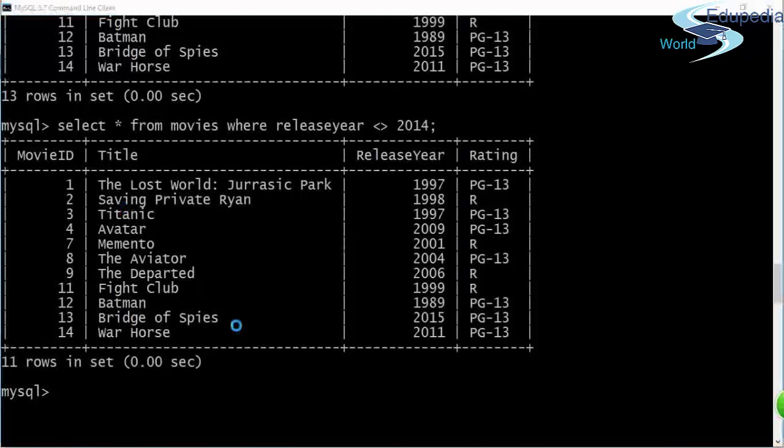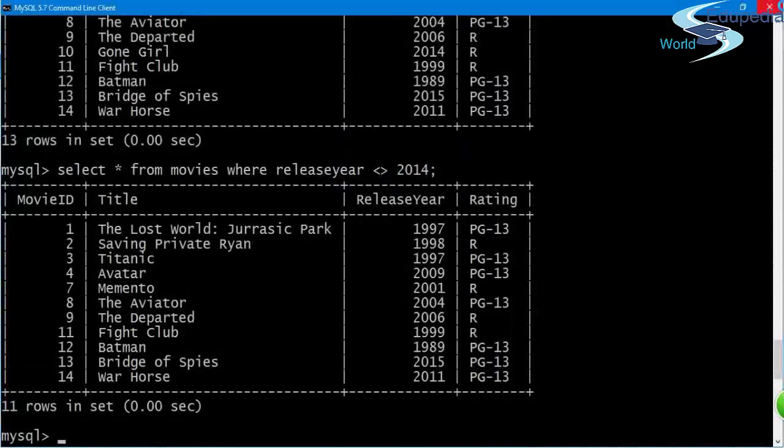Okay, so basically by using this combination of comparison operator, you are saying that I do not want to see any of the movies that were released in 2014. So you are saying that release year should not be equal to 2014. Okay. So this combination of operators as equal and not equal also works with strings. Now this combination of these operators can be used for the data type where we are talking about the strings.